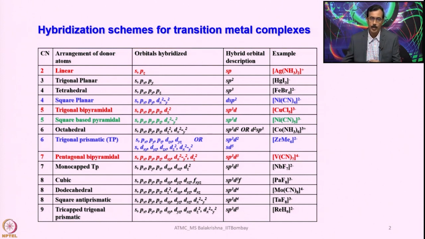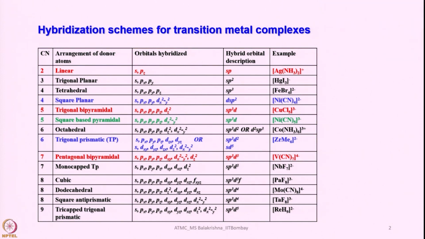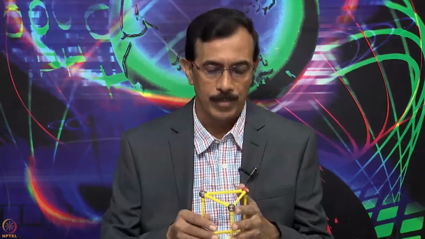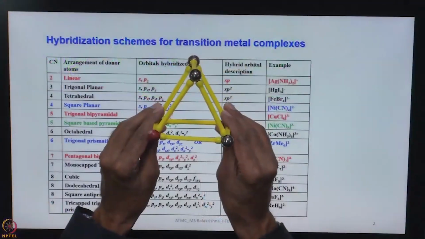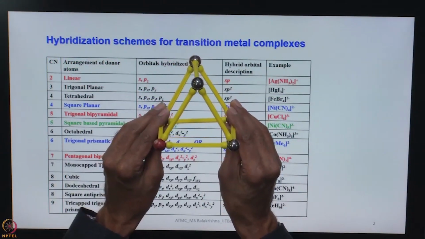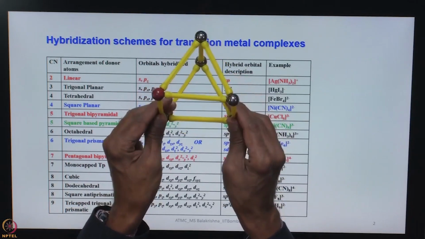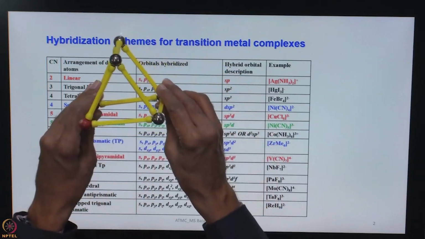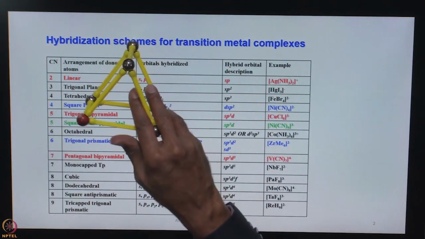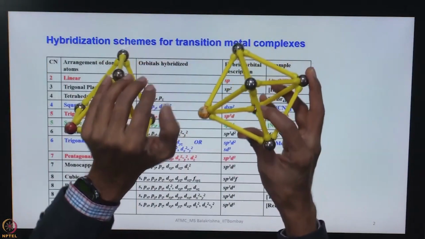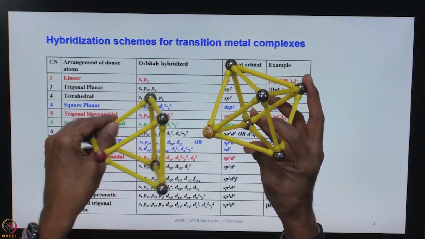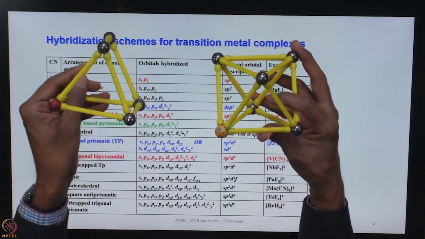So, now to make you familiar with some of these geometries, I should show you, it becomes very clear, and then also you should be able to distinguish between trigonal prismatic and octahedral geometries and what are the differences between them. So, if you can see here, this is trigonal prismatic geometry. You can see this one, this is a trigonal prismatic geometry. And now I have here octahedral geometry here.